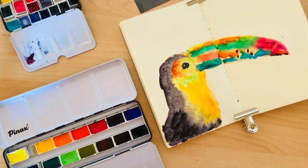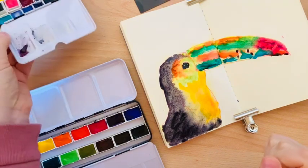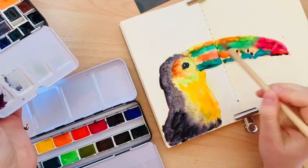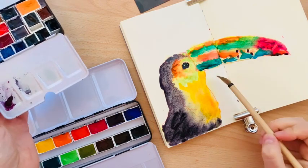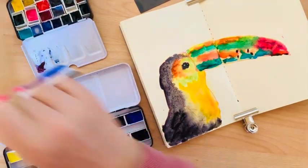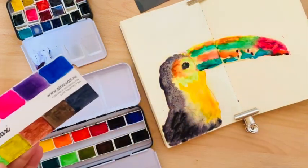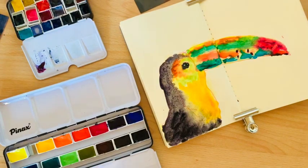I will go for the background. For this area I will choose this color as a contrast to orange and blue. And for this I'm not sure, maybe this magenta as a contrast to the green. So let's go.